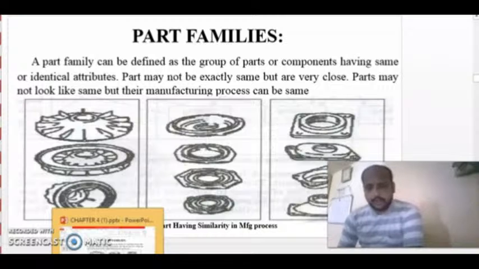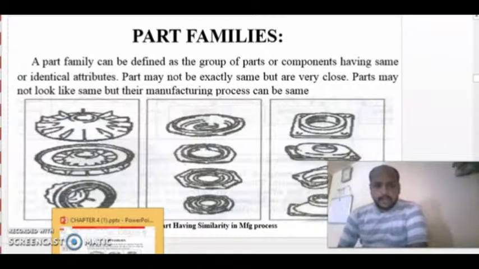Whenever you want to manufacture more than 5,000, more than 6,000 components, you need to divide these parts by considering their characteristics. A part family can be defined as the group of parts or components having same or identical attributes.